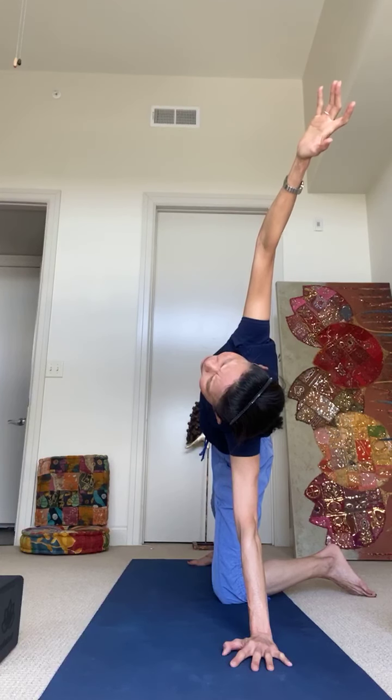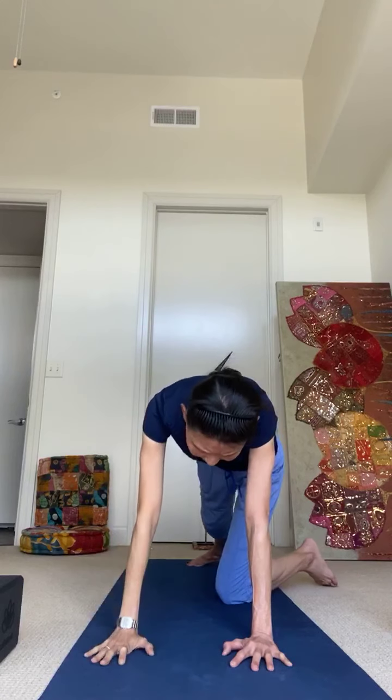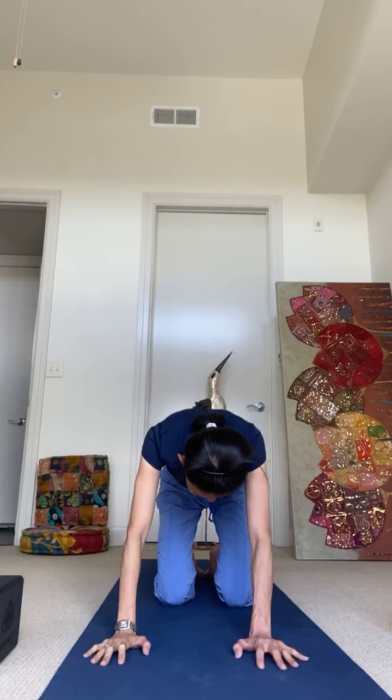Noticing the space in your rib cage, the stretching between your femur bones and your torso, that hip joint area. Breathing in, breathing out, releasing the hands down, bend your knee, then begin to shift the tailbone towards the heel. Roll your hands toward your knee, coming up to sitting.